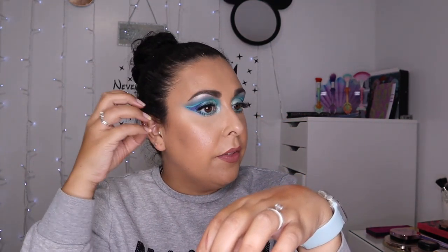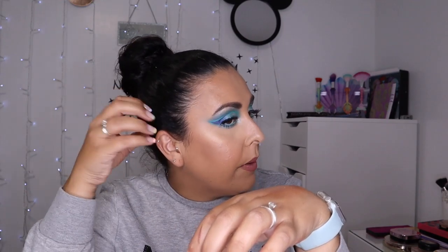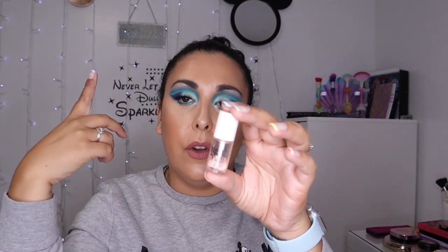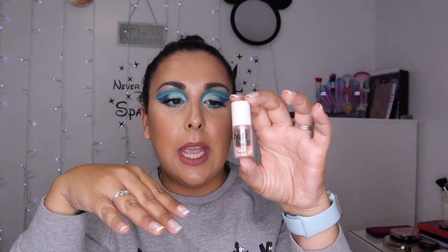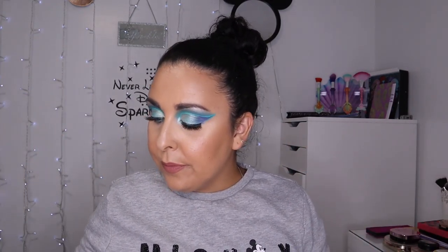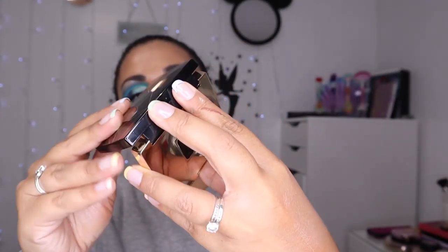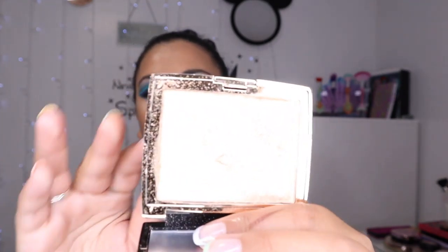Then I have this really old one — it's nearly empty, to be fair. I used to love this when I first got into makeup — it's one of the first things I bought. It's the Benefit High Beam highlighter. They've also got a Sunbeam which is beautiful and like a golden shade. They tried it on me once when I used to get my eyebrows waxed at Benefit. The High Beam is a bit more of a pinky shade — I much prefer it when I'm lighter and doing a pinky look.